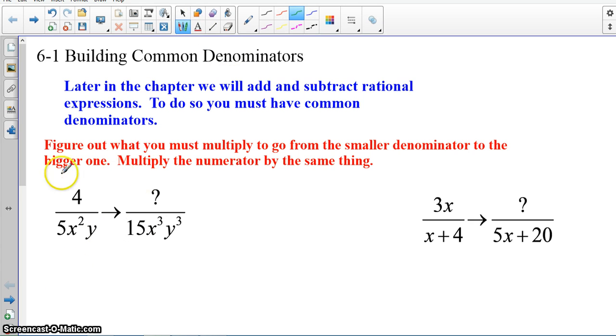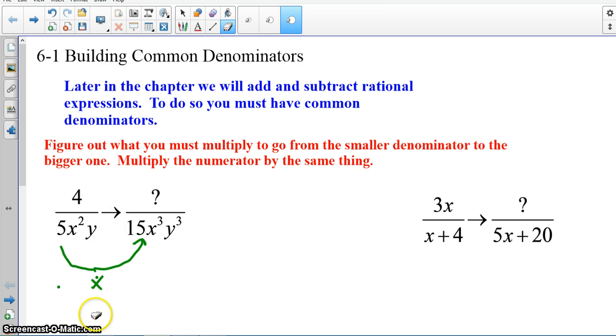So here, to go from 5 to 15, you basically take each thing individually. You go from 5 to 15, you have to do times 3. I'll just write the 3, because that multiplication symbol looks like a variable x, and that's not what I'm going for. So times 3, right here, times 3. All right. So to get to that new numerator, okay.